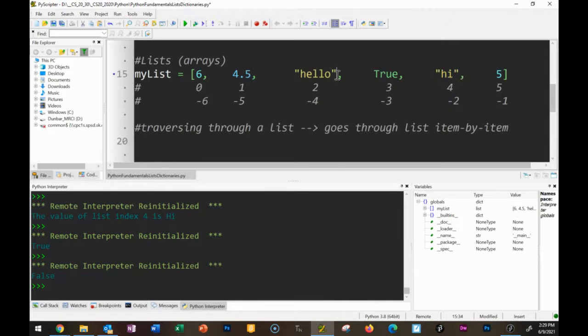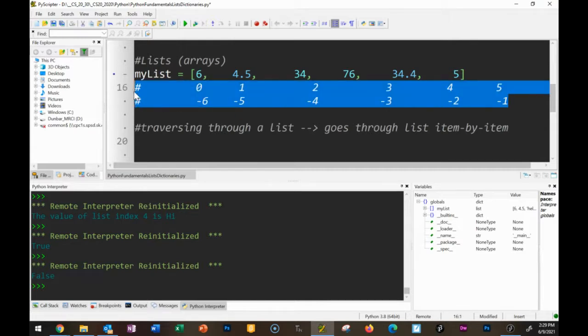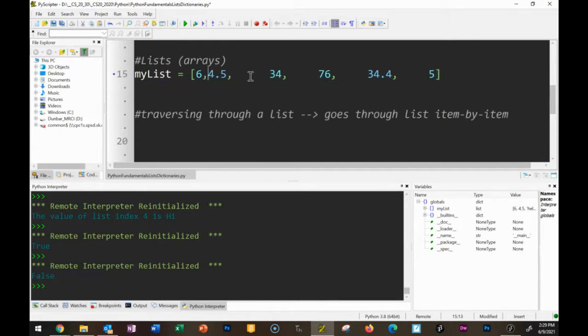Now, because I want to have something that is easy to compare, I'm just going to put numbers in here in order to show this step. So instead of having all the data types, I'm just going to have 2 data types in here. I think we've indicated that we understand how the indexing works, just like strings. So I'm just going to make this look a little bit more normal here. Just put a couple decimals, a couple floats in here, so we know that we can deal with all types of number data.